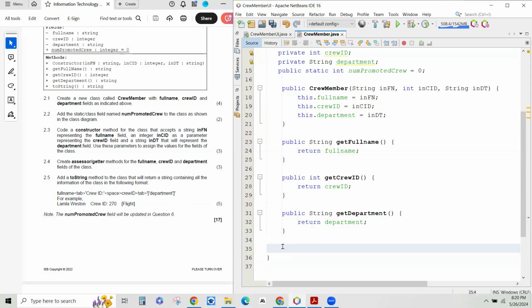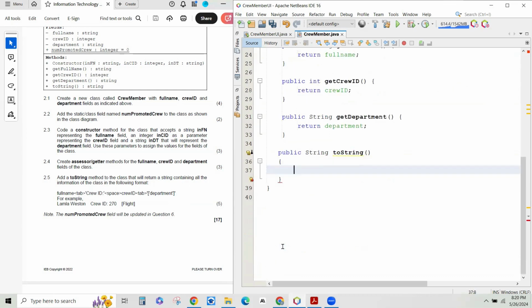So we're going to go public String toString. It's really not worth generating this automatically because you're going to have to change whatever it generates automatically anyway. So we're going to go return here and create our string.